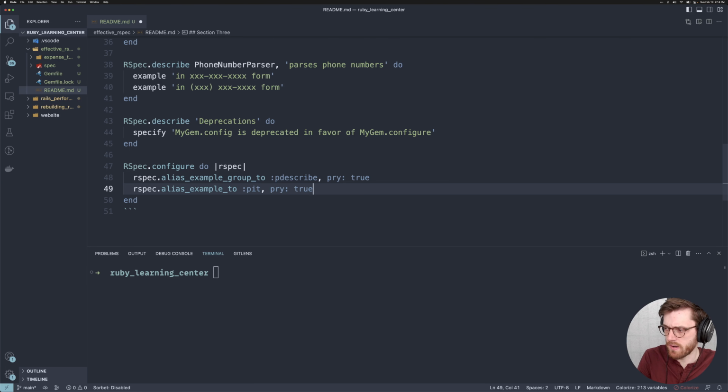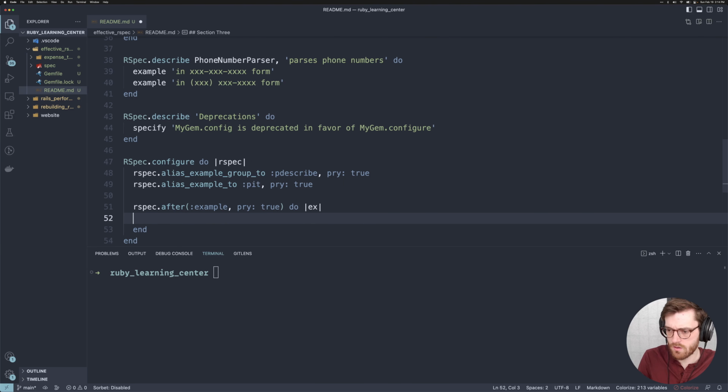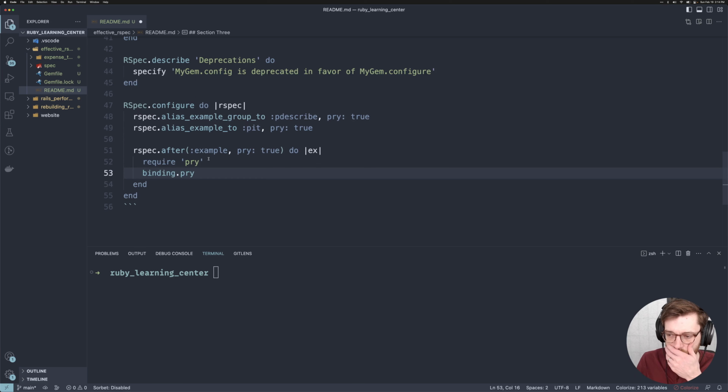I'm guessing as well that's how exit and a few of these other ones work. Okay, so the after hook only works on pry metadata, being these two up here, with pry set to true.